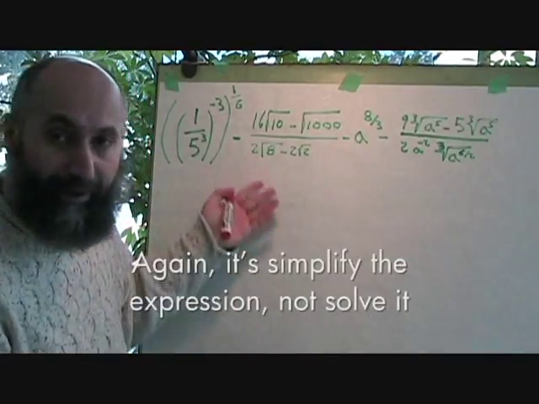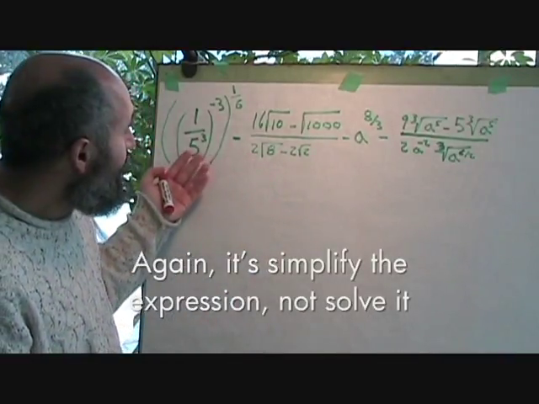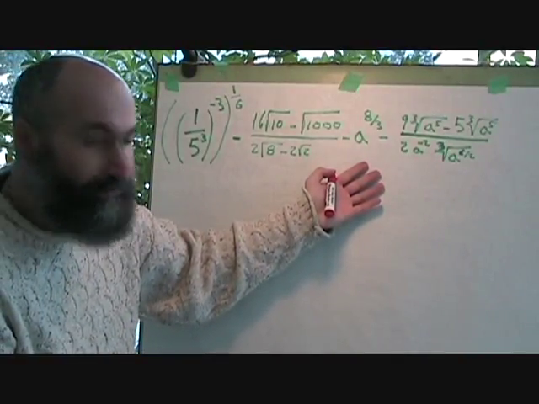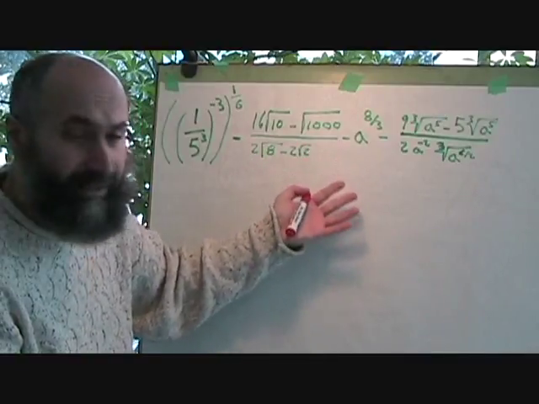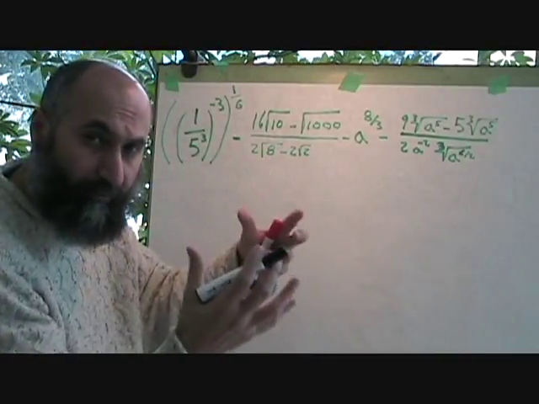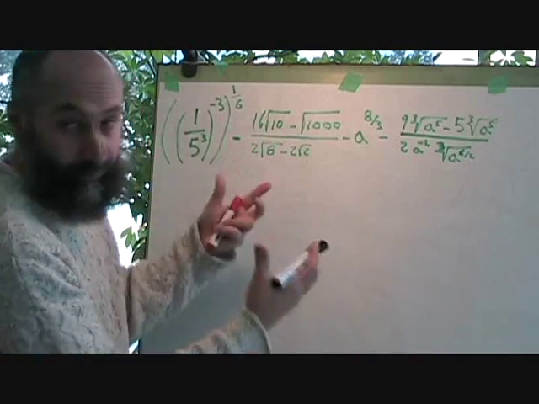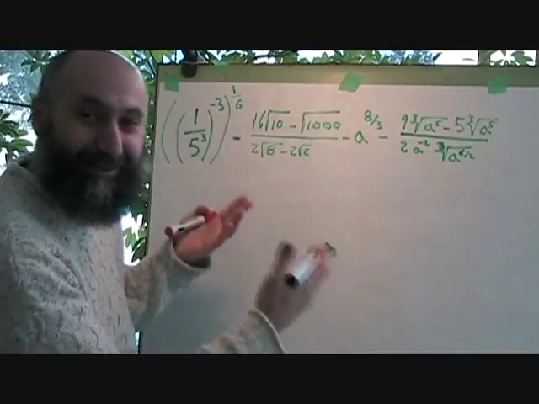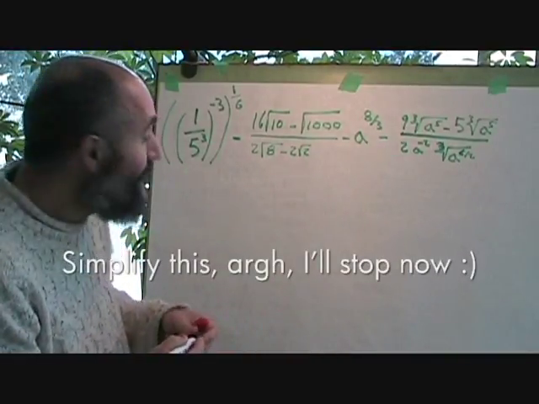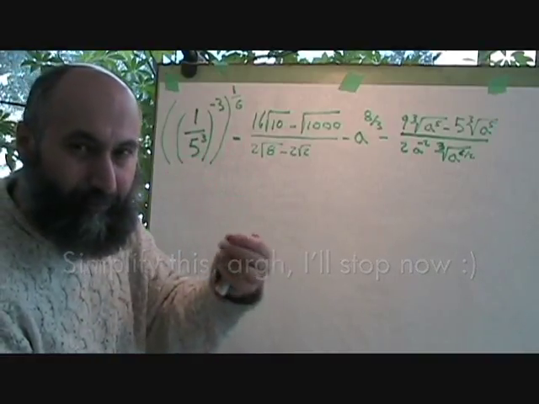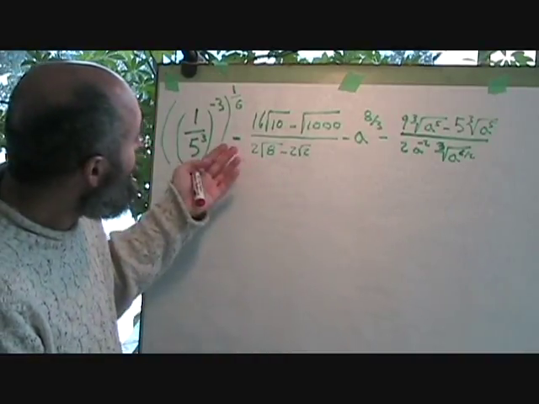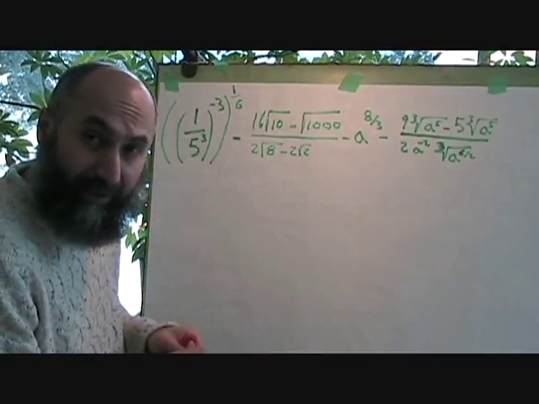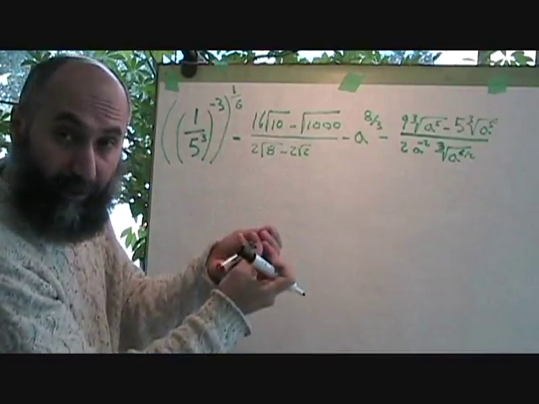What we're going to do now is go ahead and solve this problem. Keep in mind this is a Grade 9 or Grade 10 level math problem with exponents and radicals. You're not using anything special — it's just a whole bunch of different rules put together to create something large. If you can solve this, it means you've pretty much got the basic rules of exponents and radicals down. So let's start breaking this down and see how we can combine like terms.